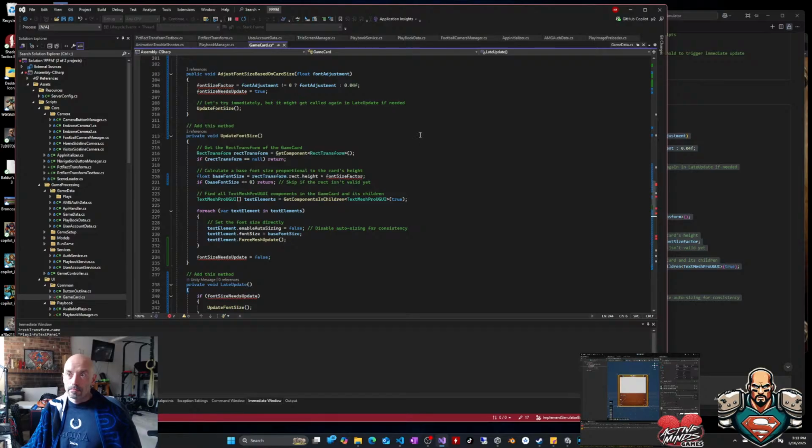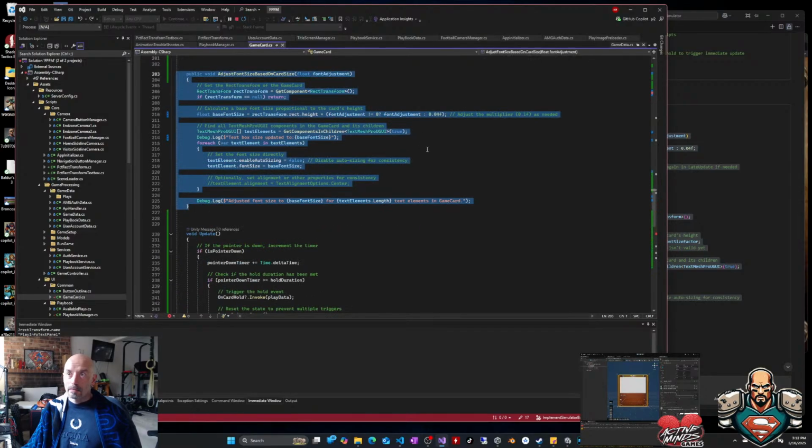I don't like the resize factor. I like it to be mathematical. The reason I don't like the font size factor, which is kind of what the font adjustment is, is that it doesn't allow for standardizing all of my text boxes.